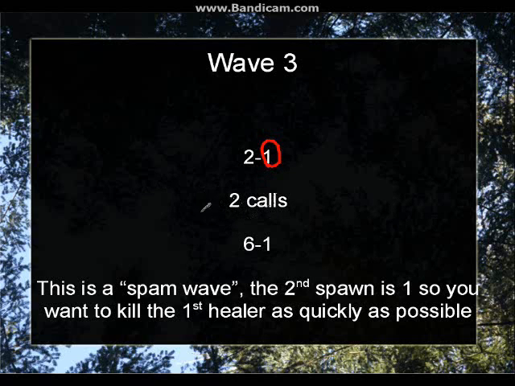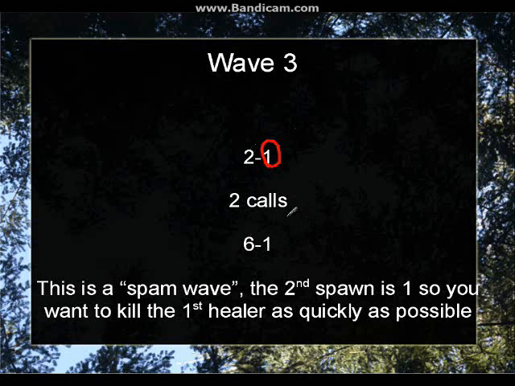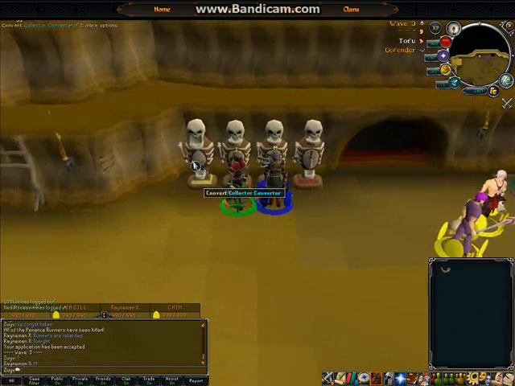Wave 3 will take about 2 calls, and you will want to use about 6 food on the first one, obviously 1 on the second one, and then the third healer spawn may or may not be during the first call. It really just depends on how quickly you do it. Sometimes it is, sometimes it isn't, so you should probably prepare for it not being then.